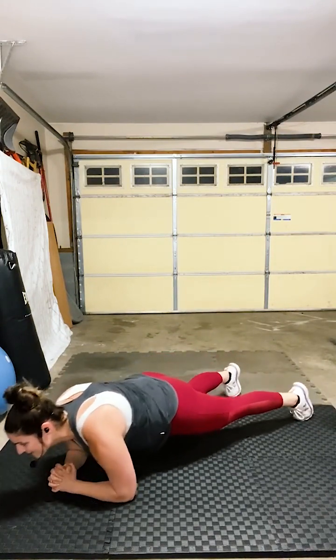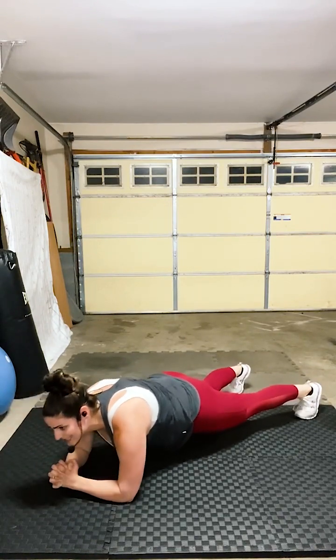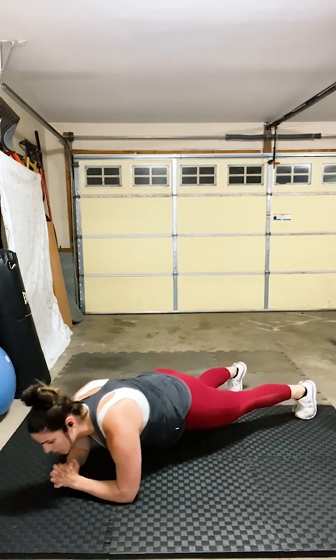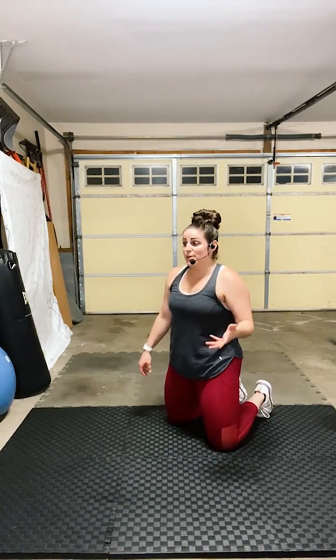And I want you to tell yourself that. I want you to believe that. There is not a move in this world anybody could throw at you that you can't do. And I want to preface this by saying, at your own pace, at your own ability. Maybe you have to modify the move, but guess what? You can still do it. Maybe you have to slow it down, but you can still do it. You're strong enough. Don't doubt yourself.